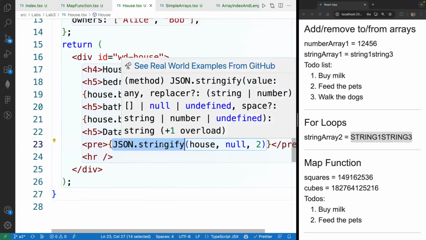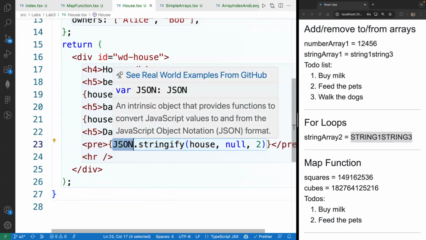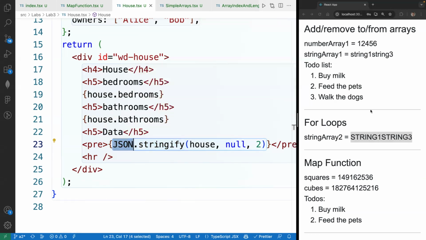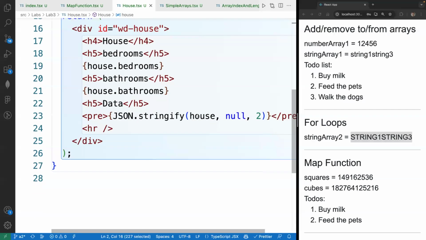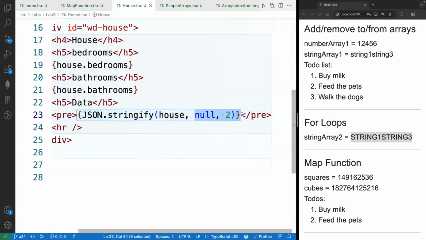JSON stringify is a global object that is available to the JavaScript runtime inside of the browser that allows it to convert objects, little objects like this, into their string representation. So it stringifies, converting objects into strings. Plus, you can do some formatting.